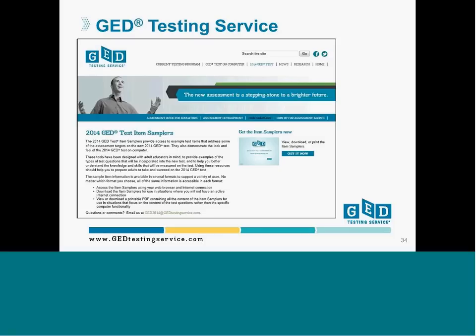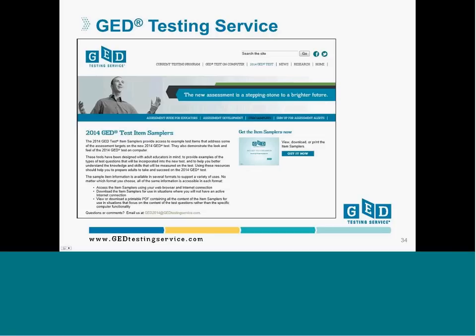And so I want to just close by looking at some of the resources that we have on our GED Testing Service website. The website was redone earlier in 2012, and it's being updated all the time now. And here's an example of a page that's part of our assessment information page, and this is highlighted in blue is the page about the 2014 test, but there's all kinds of other resources here.